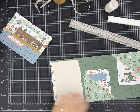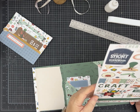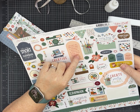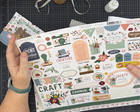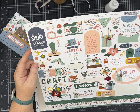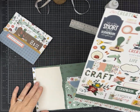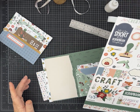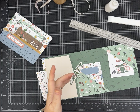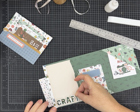Let's see. Now, which one did I pick? I Heart Crafting. Let's do, this one is so funny. I'm saving it. I'm not sure what I'm going to do with it, but it says, I'm a crafty girl. I make pretty things. I'll keep making and crafting until my fingers fall off. Then I will grab my adhesive runner, reattach those suckers, and make more pretty things. Which is me. That is so me. Let's put this one that says craft at the top. So if you guys can, or here, I'll put it down here.